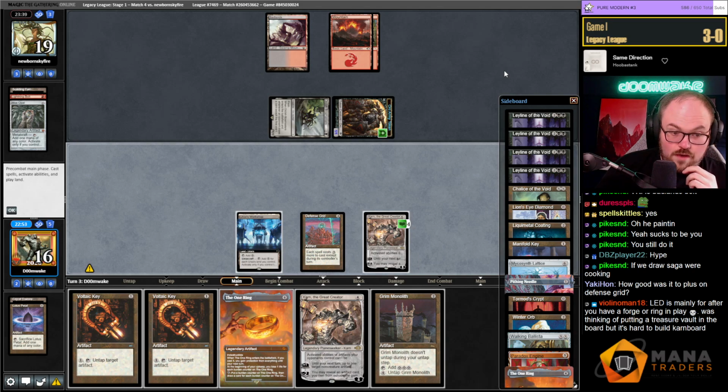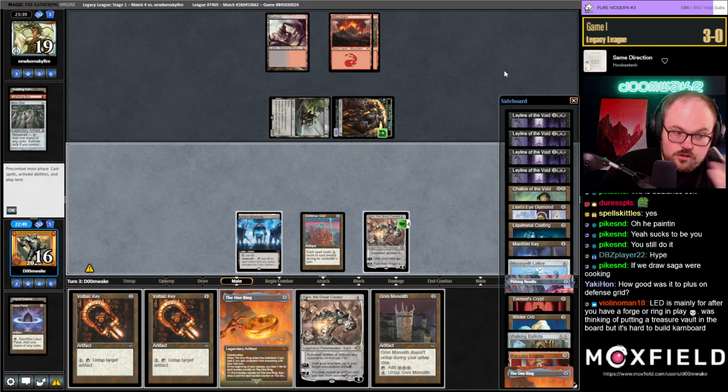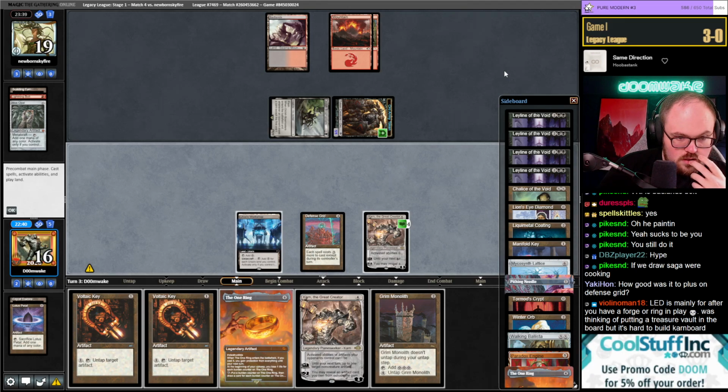Yeah, that's a good point. If I had an artifact land to get here, it'd be so good, because then I would just go off, right? Artifact land, Monolith Key, and then you're dead. That is not the world that we live in.